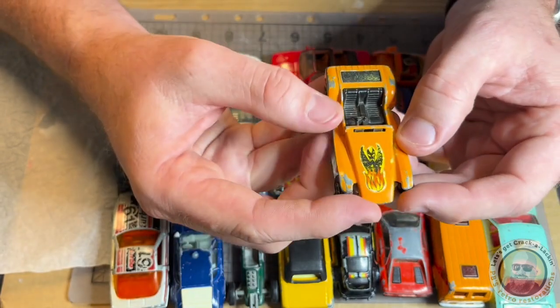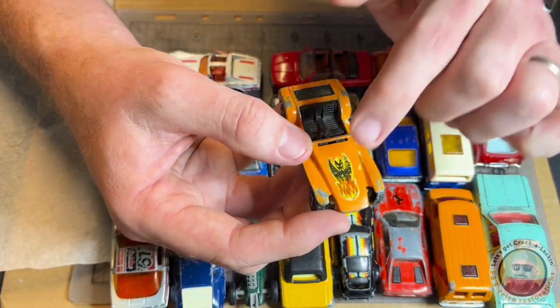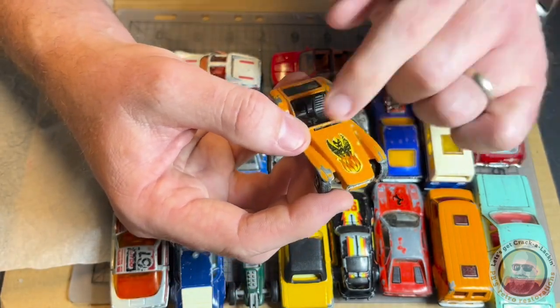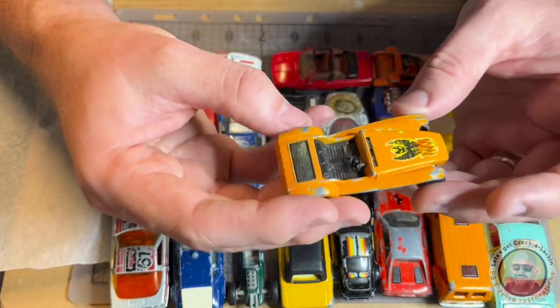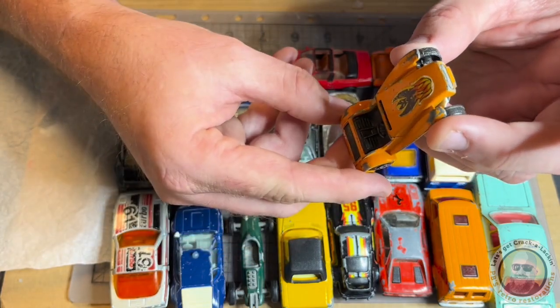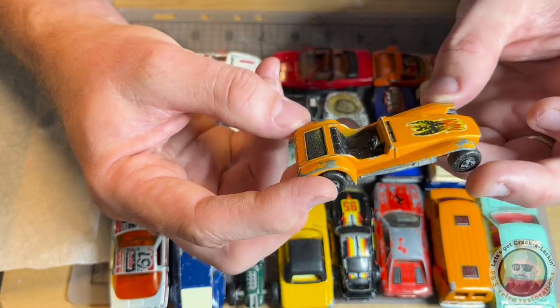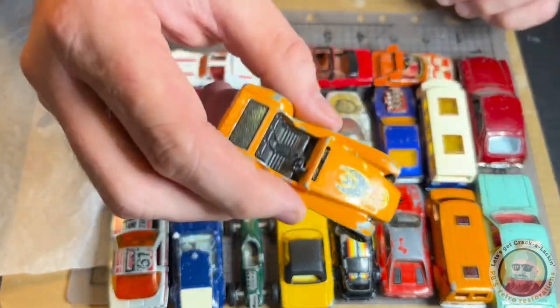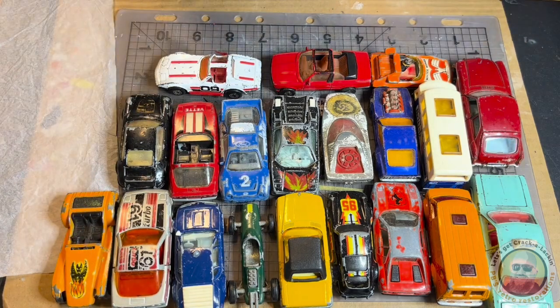That sticker though, because I know there are variations with some of these things with the different stickers, like the Holden Utes with the flower sticker that was supposed to go on the Bug. It can be a fairly rare variation, but of course once you strip it and take it off, no one's going to believe you. Although I've got photographic proof it had that sticker on it. I don't know if that's a common sticker. I'll have to do some research, and by research I mean get on my phone next time I'm having a can.